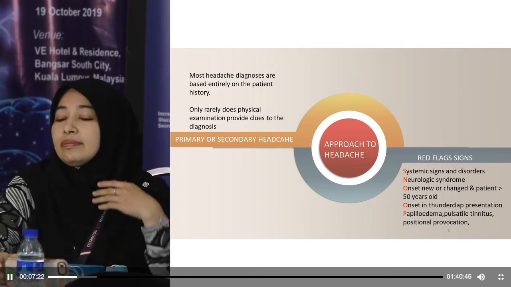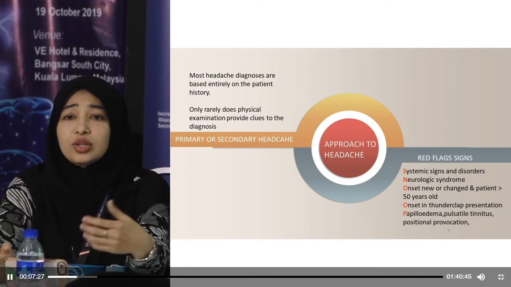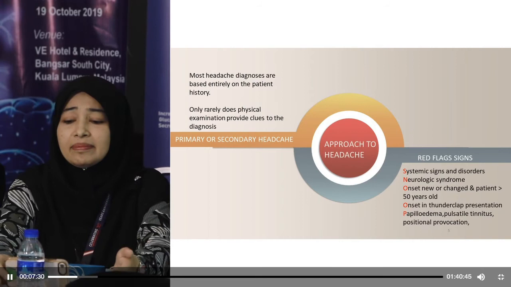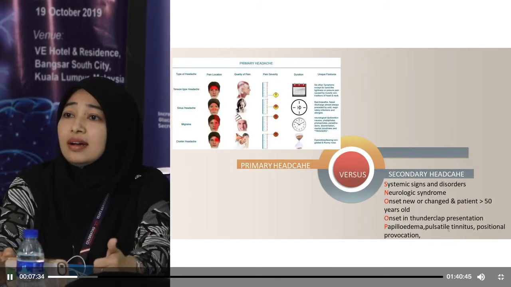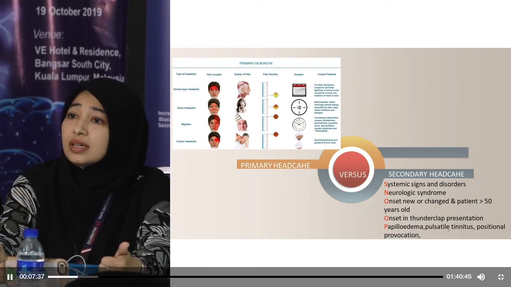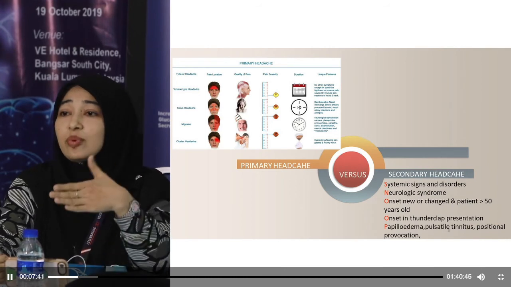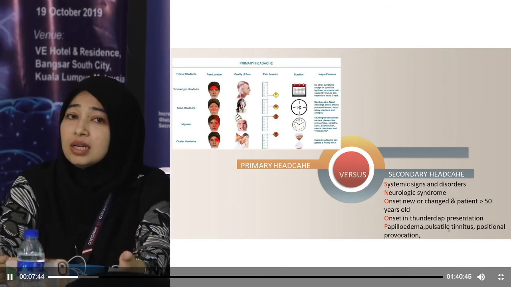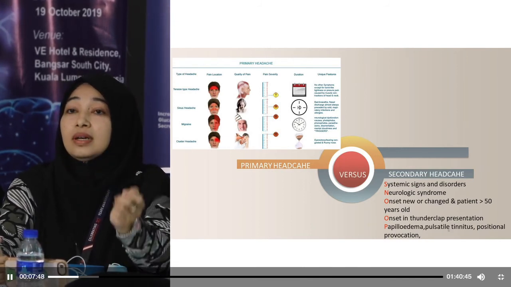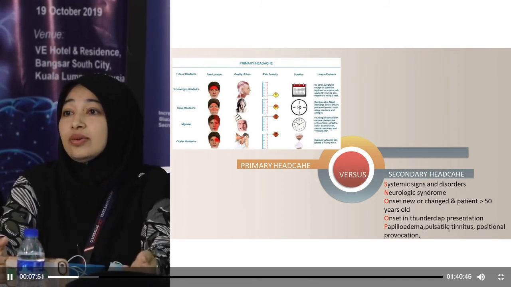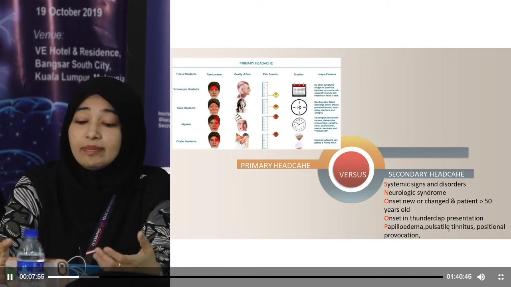So mainly you have to differentiate whether this is a primary headache or secondary headache. Primary headaches are basically the commonest headaches that you see in outpatient clinics, like migraine, which is a unilateral throbbing headache that is associated with nausea, vomiting. They can have prodromal symptoms. They can have aura. Some patients can have prodromal of confusion. So these are the things that you have to get from the history. So typically they are unilateral throbbing headache. It can be very severe.